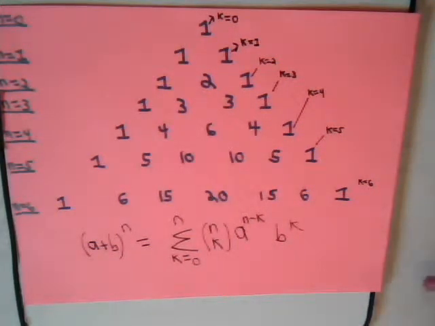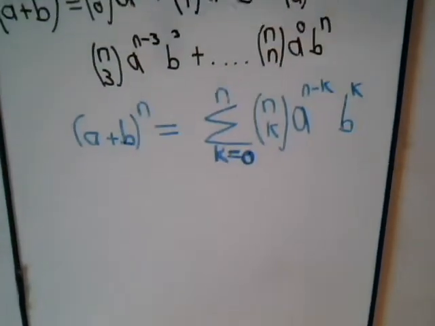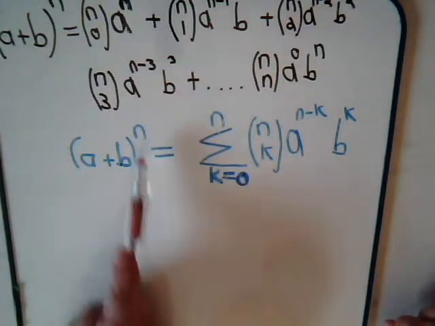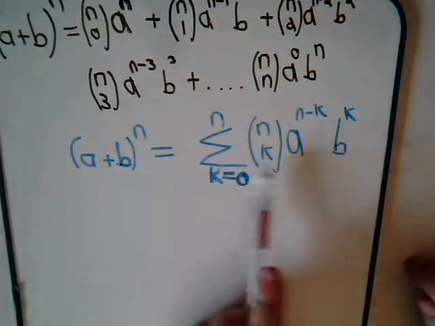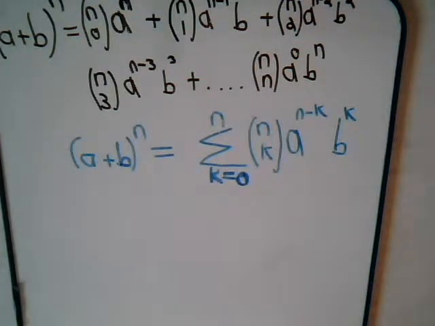So you can see how this is a very handy tool. If you want to multiply two numbers together and raise it to an exponent, you don't have to go through this whole rigmarole as we've been doing in the past videos. You can use Pascal's triangle as a very effective tool.